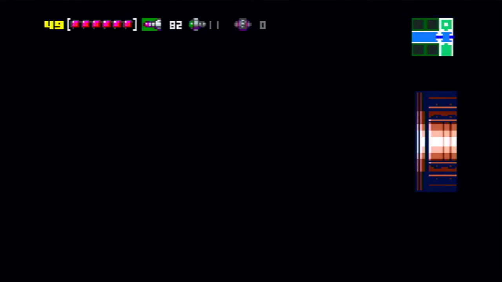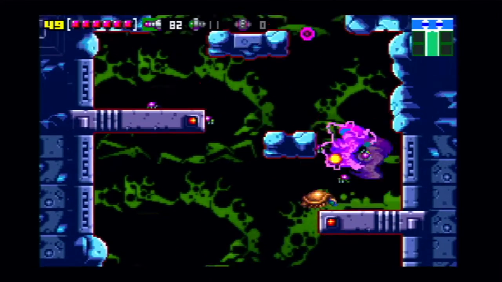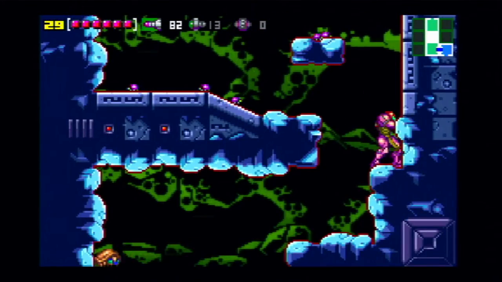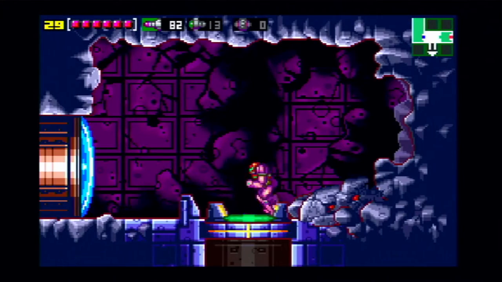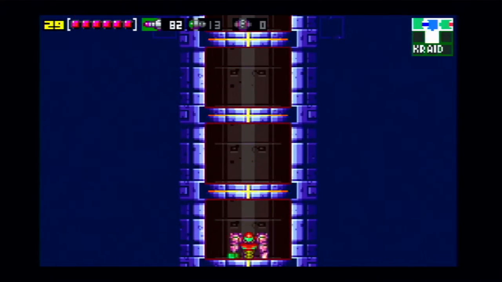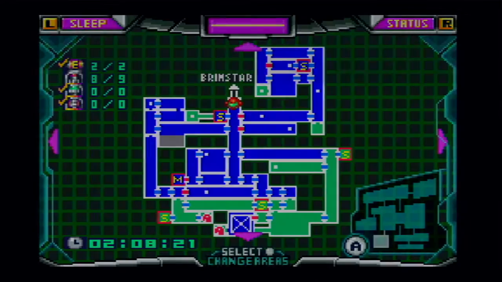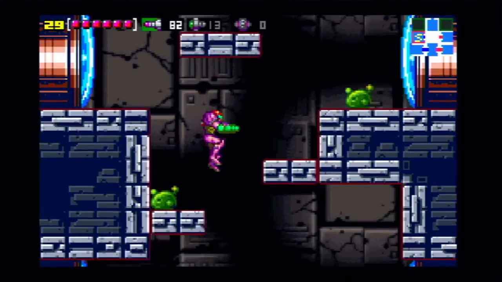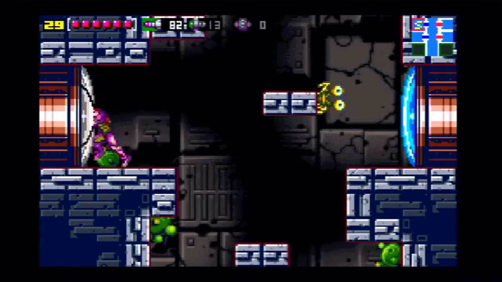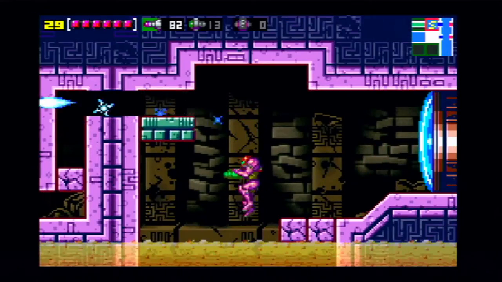There's one more thing to get in Kraid. We'll do that now because we're there. So yeah, we'll do that first. And we've got way tons more HP now, so we don't even need to worry about dying a lot. And where is it? Yeah, it's right after the save room. And it's down here.